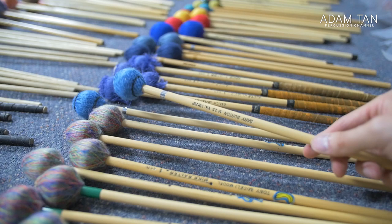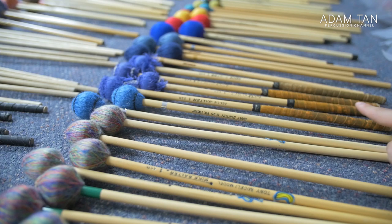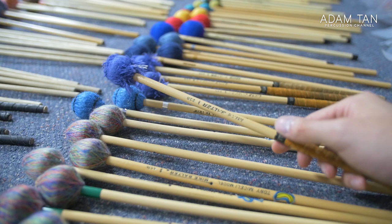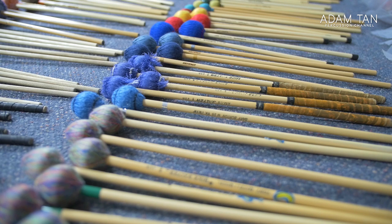And then over here, we have a really gross looking tape, because these are my oldest mallets. I think I got these in 2013. That was 6 years ago. Of course, these are the Mike Bolter 23Rs, aka Bolter Blues, man. People in Australia used to obsess over these mallets. I don't know why. I mean, they're good, but they're not all-purpose mallets. They're not marimba mallets, but we were always told, oh, use them on both marimba and vibraphone.